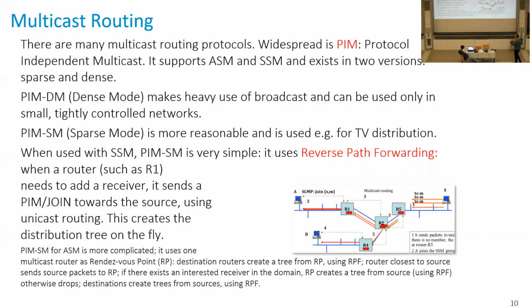Now, there was one last mystery, that's how multicast routing happens. Multicast routing is a very complex story with lots of different protocols that are very complicated and very smart. But in reality, most systems use only one very simple one, which is called PIM, protocol-independent multicast, sparse mode. It exists in dense mode. I will not talk about it. That's the one that is used typically.